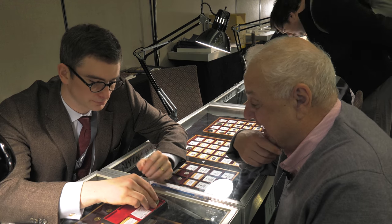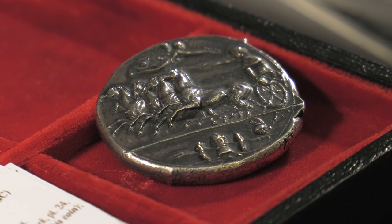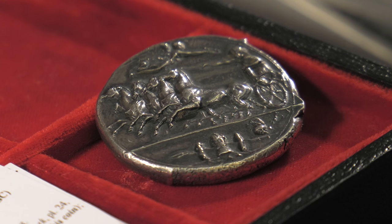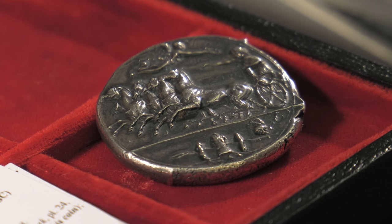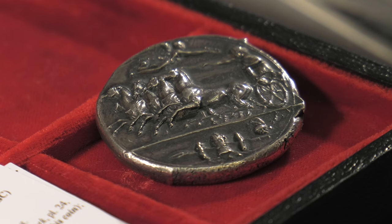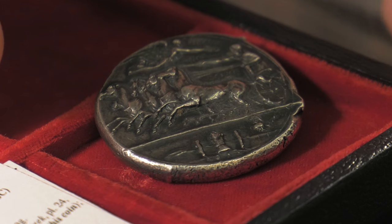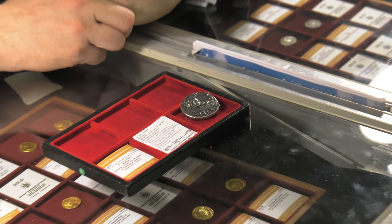If you flip over to the reverse side, chariot racing was the Formula One, NASCAR, and professional football of the ancient world — a sport they were fanatical about. Charioteers, especially those that won Olympic races, were celebrities. And to represent a four-horse chariot, you have to have 16 legs, and every one of those legs is doing something different. That is a very difficult artistic challenge because the horses are stacked in depth, and the three-dimensionality of this image just jumps out at you — in such a small format, you've not got a lot of space to work with. The artist has created such a sense of movement. It's quite remarkable.